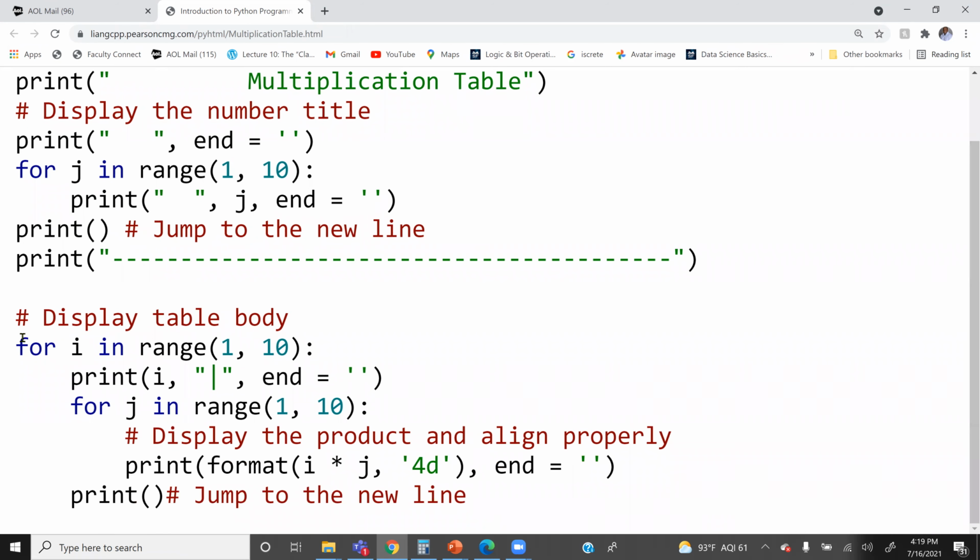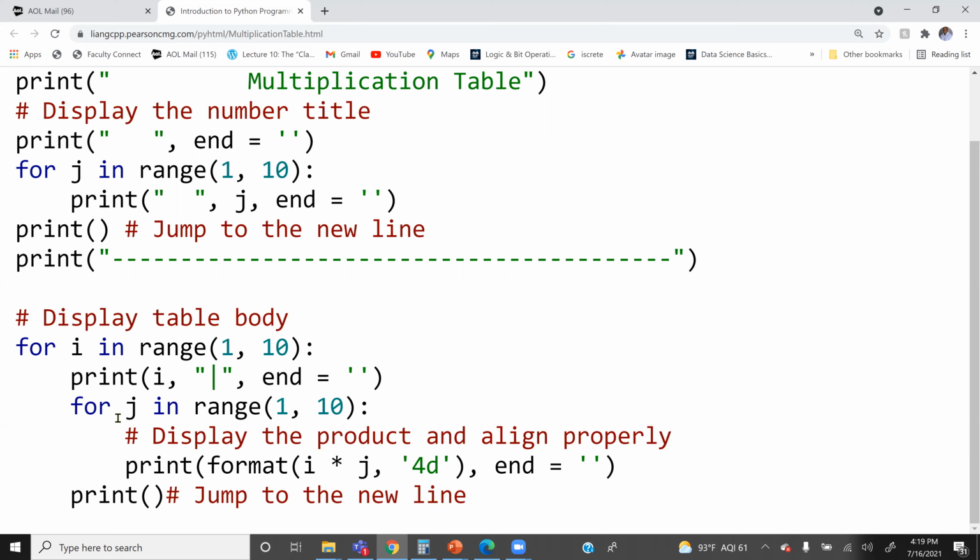Now, this is where most of the work will take place. We say for i in range 1 to 10, and this is again a for loop. One thing we should know is that in a nested for loop, when the first value is true, we enter the second loop.